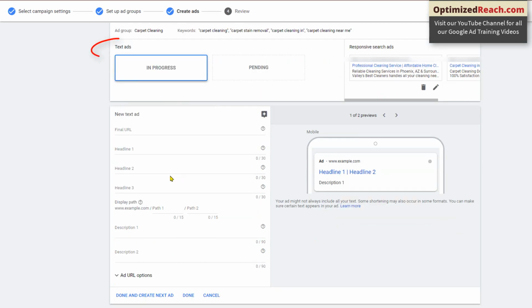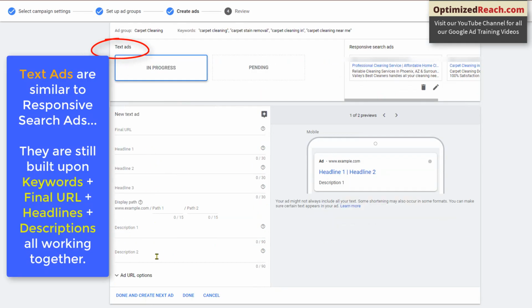It's just going to be the headlines that you think are the best fit for these keywords. So Google doesn't have the option to select from a wide range. You're still going to select the landing page, the place where the person's going to go after they click your ad. You're still going to select that, and you're still going to select the headlines. Now, you're going to select 3 headlines. Not all of them might show. Google might just show 2 of them based on how much room they have. It's either going to be 2 or 3.